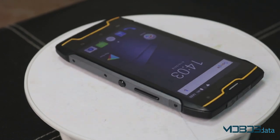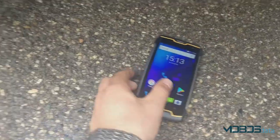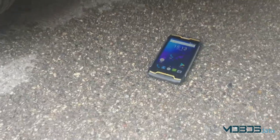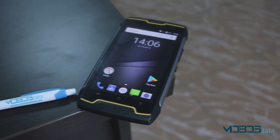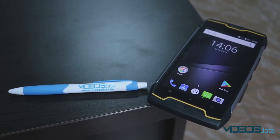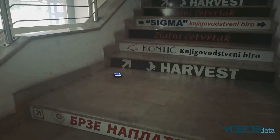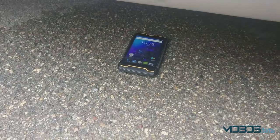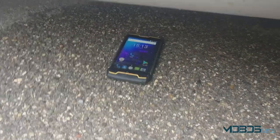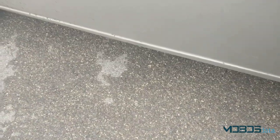Let's now see together how it performed in our tests. At the very beginning we'd like to make some things clear: this is not a device for an average user. This one is made for someone who has a somewhat different lifestyle — it allows people who just so happen to drop their phone from the top of the stairs, or who accidentally run it over with their car. Qubit endured all our tests. Manufacturer specifications say that the King Kong's chassis can withstand up to one ton of pressure, which is very impressive for a smartphone.